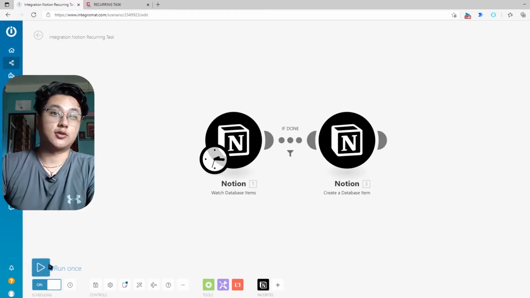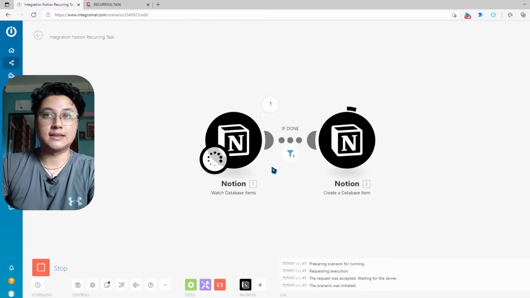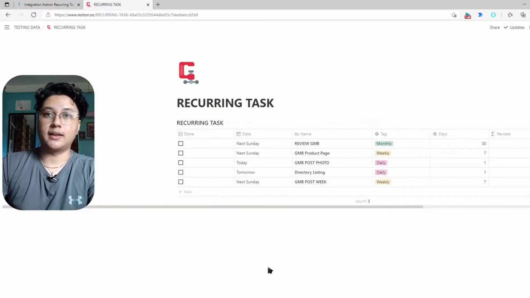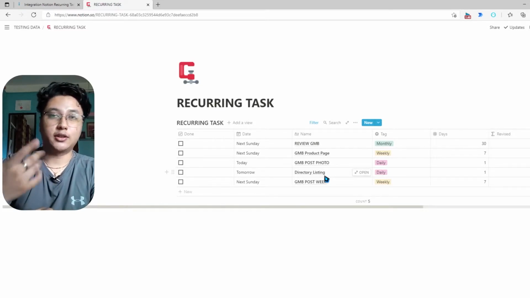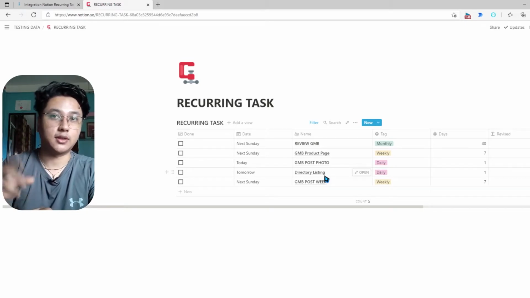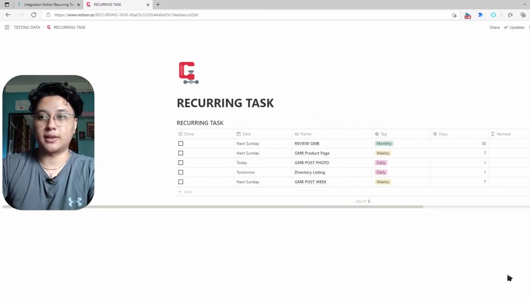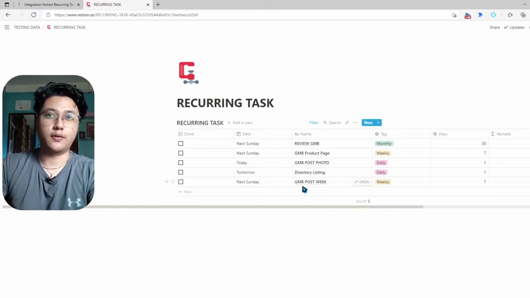When the system runs over midnight or over some period of time, I want the system to run and check the values and dependencies, and the system ran and showed me that directory listing, that you have to do it tomorrow, because I did it today. I checked it off today and I ran it today, so the system is set to tomorrow. So let's say when it's the 17th of July or whenever it's tomorrow, then it's going to show me today. That's what this recurring task is doing. I can automate this over and over, all over the day or the weeks, every time.